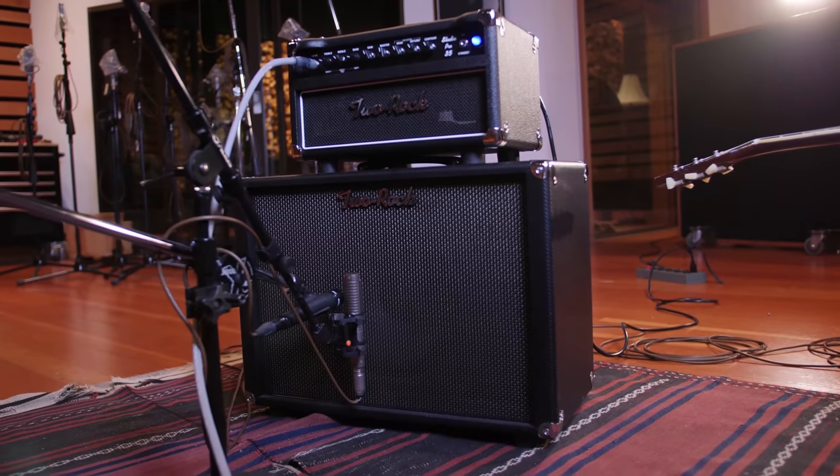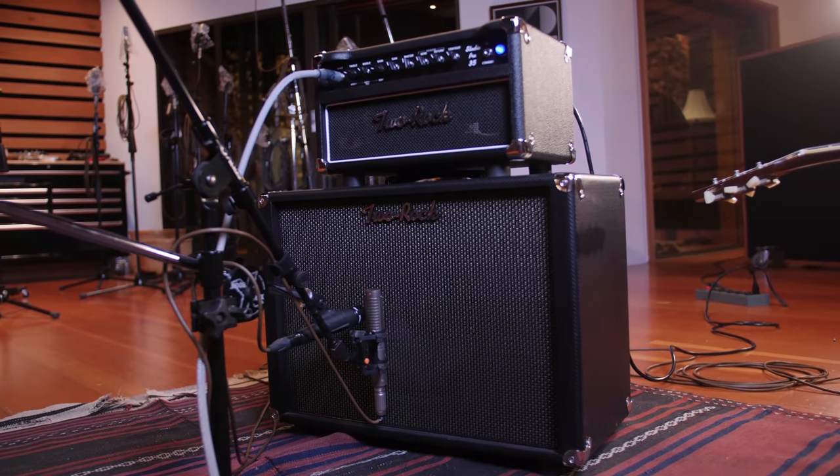I really love this pedal if I already have a really nice amplifier that I'm running through, and I just want to impart a little bit of that Dumble clean sound and use it as a boost.